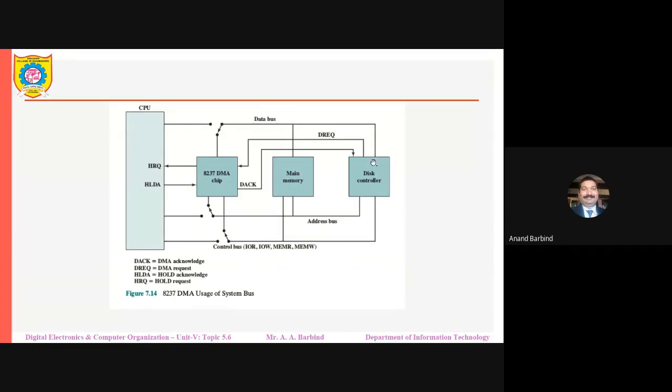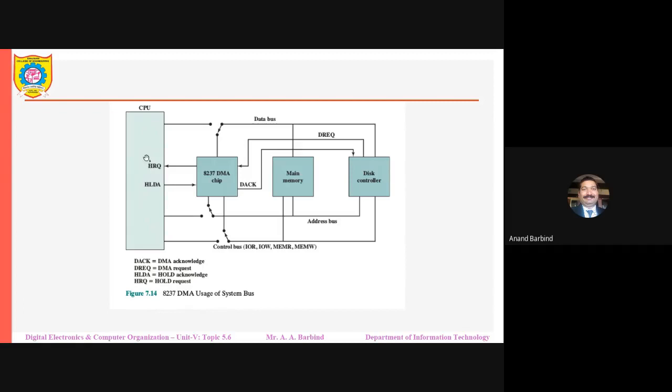Okay, so here the sequence of action happens. Usually these buses are used by the CPU. First of all, the device raises the request that it needs to transfer the data. So the request goes to the DMA controller. The DMA controller in turn gives a hold request to the CPU.